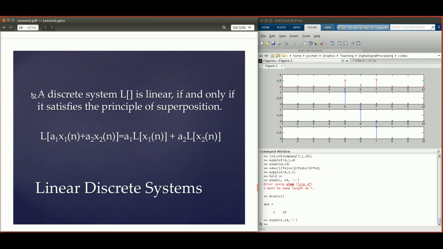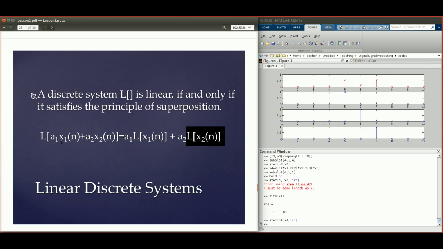So basically, for a linear system, you can move this L operator onto each of the individual signals inside this linear superposition. The left-hand side is L applied on the whole thing, while the right-hand side is L applied on each of the individual component signals. You are just moving the L operator onto each of the individual input signals inside the superposition. That's what we call the linearity of a system.